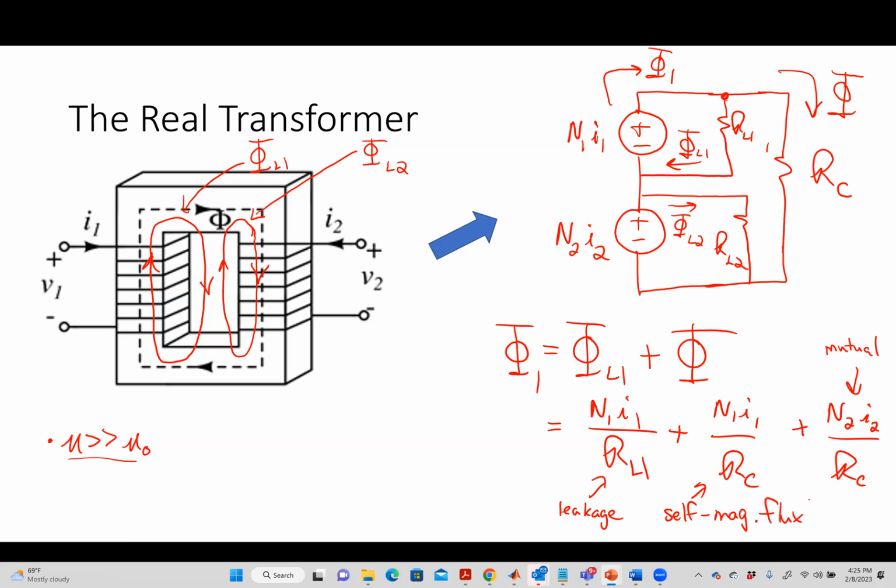We use the term magnetizing to mean it's going through the core. If it's going through the core, it's a magnetizing flux, because it's magnetizing the core. If it's going through the leakage path, then it's the leakage. Normally it's the case that the flux going through the leakage path is a lot smaller than the flux going through the core. The leakage path flux should be smaller. Why should the leakage flux be a lot smaller?